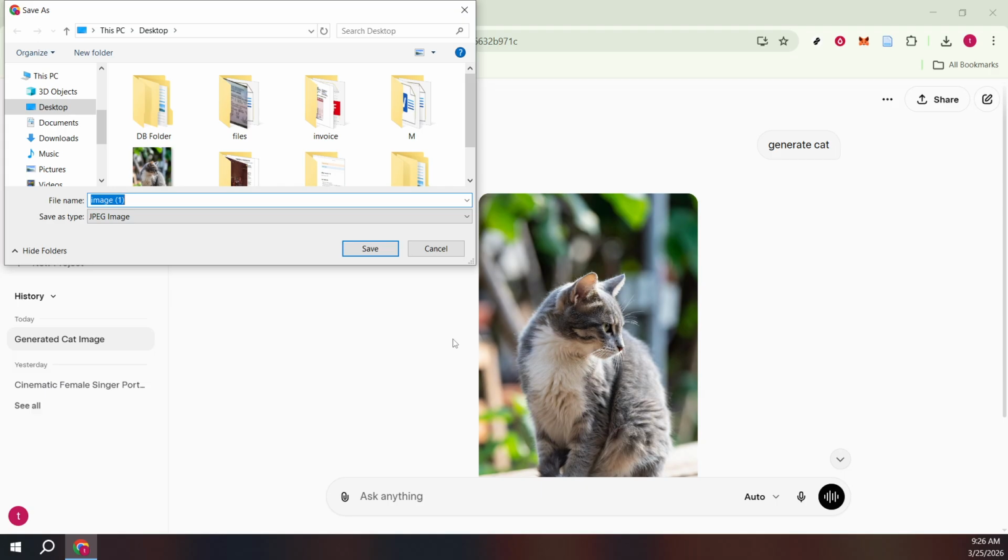Here's the important part. If your saved file includes a watermark, don't try to remove it with third-party tools. Instead, look for the platform's official download or export option on the image page or in your account. Many services provide watermark-free exports when you have the appropriate subscription or license. Review the usage rights in the site's terms to ensure your intended use, whether personal, educational, or commercial, is covered. If you need a clean version and don't see an export option, consider upgrading your plan or contacting support to learn what's available for your use case.